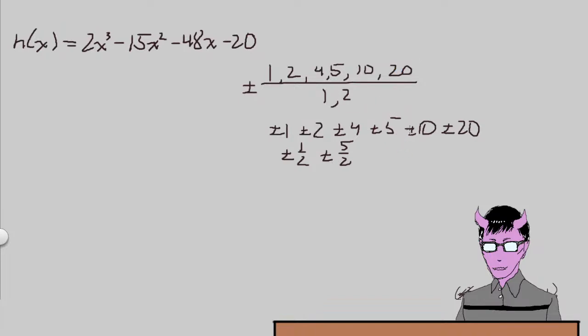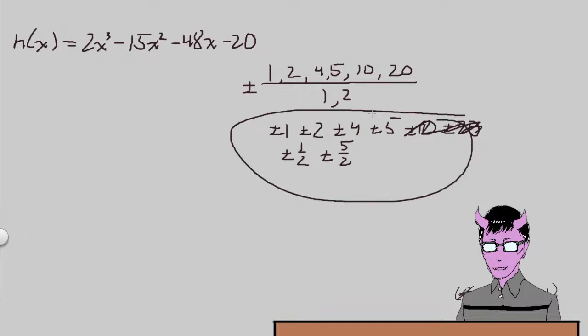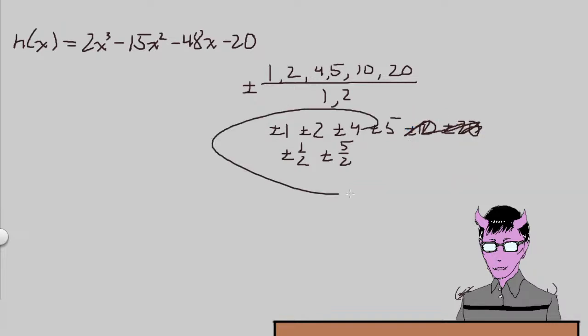So those are all our possible candidates, and remember, just like what we had seen with quadratics, not all candidates are created equal. Some of them are usually more likely picked than other ones. In particular, the fact that this is a negative 15 and a negative 48, we can rule out the extreme values like plus or minus 20, or plus or minus 10. So there are not as many candidates as it might initially seem. Don't pick the extreme values. Pick typically the ones that are closer to 1, especially when you're starting off. Again, the coefficients aren't steamrolling very quickly.